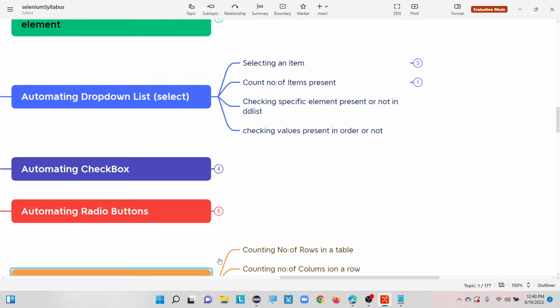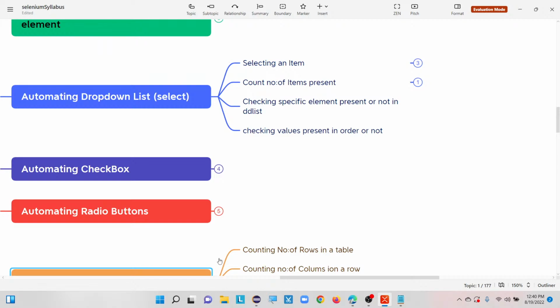A constant table means it won't change any rows and columns, it will stay constant. But a dynamic table means that for each and every run or each and every test case, the table may increase in terms of rows and columns. First we can consider a table as a combination of rows and columns. The row and column give you one set, which we can consider as a cell, right?